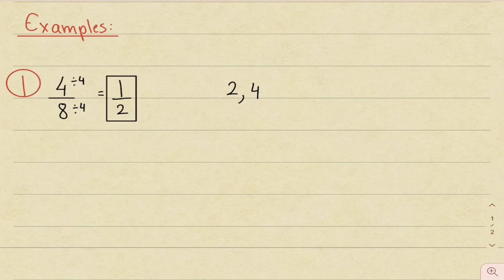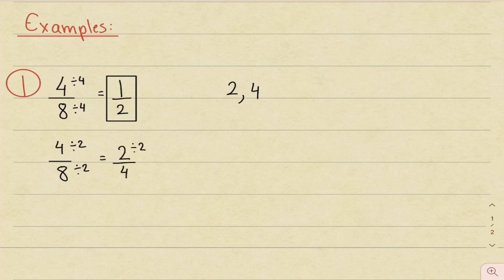Now, a lot of students say, how about 2? Why can't we divide it by 2, right? Because 2 goes into 4 and 8 as well. Well, let me show you guys. If we choose 2, I'm going to divide 4 by 2 and 8 by 2. We're going to get 4 divided by 2, which is 2, over 8 divided by 2 is 4. So now we get 2 over 4. Now 2 over 4 is not the simplest form. We can still reduce that. We can still simplify it.